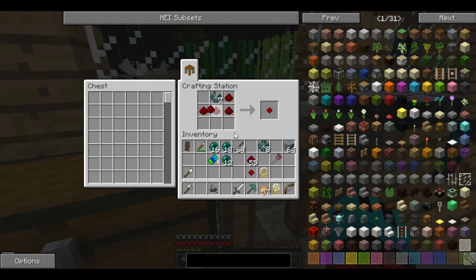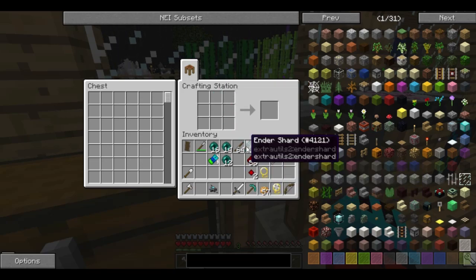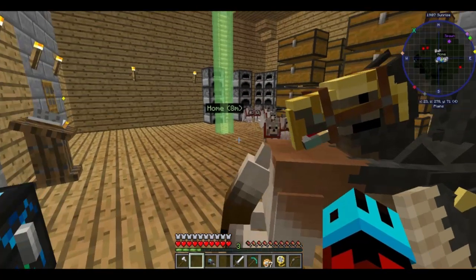Okay, so it's just 4 resonating redstone crystals. Okay. Grid power 0/0. Extra Utilities manual. Okay, obsidian and gold and a book. Okay. Yeah, I think I could do that.